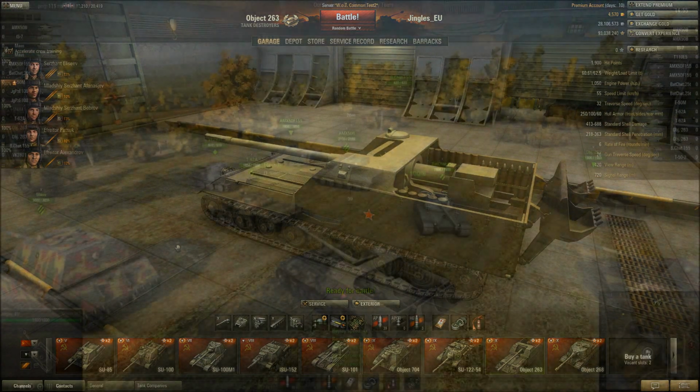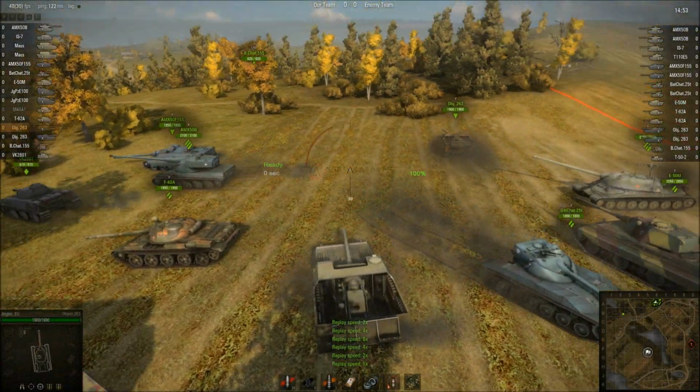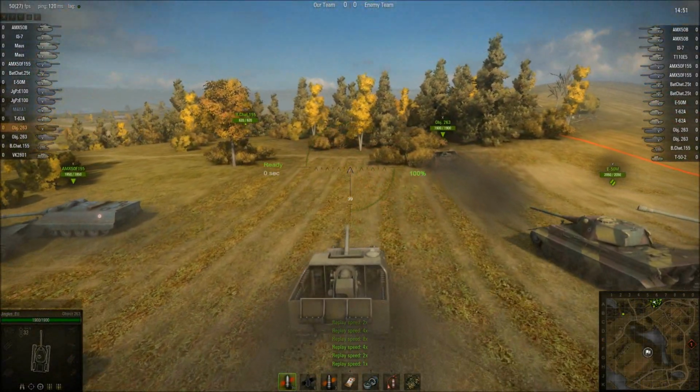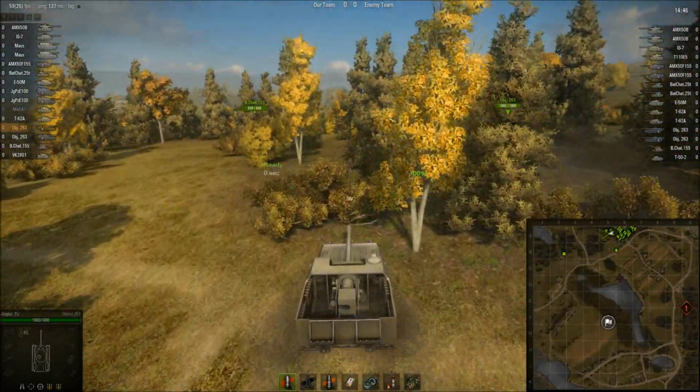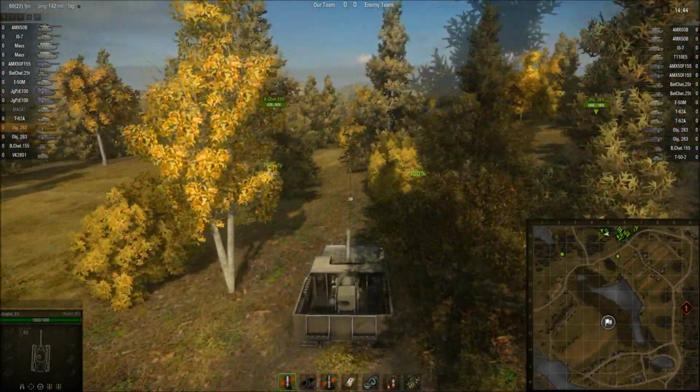So, let's have a look at a couple of games. So, this is what the new Malinovka encounter map looks like. I mean, obviously the map looks the same, it's still Malinovka, but if you have a look at the map, there you go. There are your objectives. Gentlemen, start your engines.